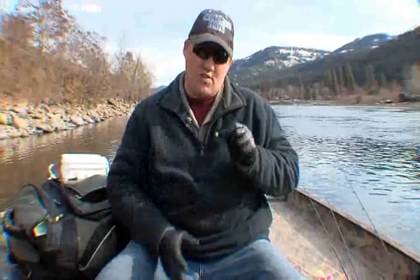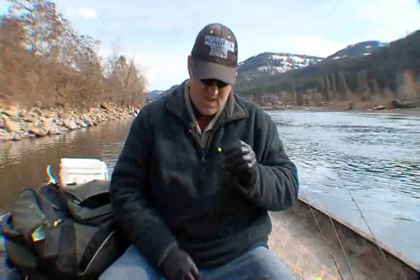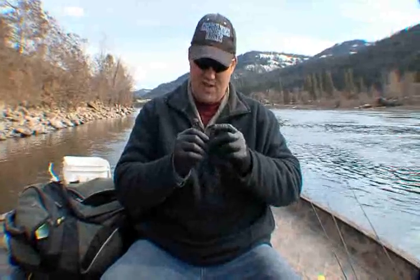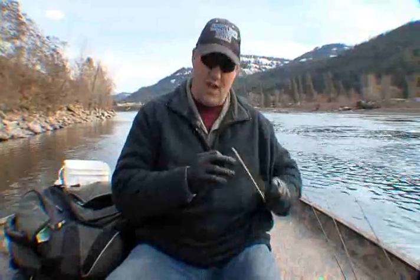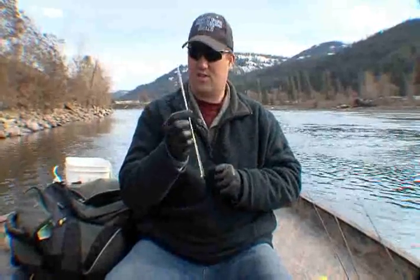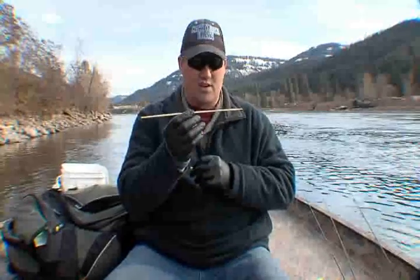But when you go to the store, there's a few colors, but not as many as what you can make. And what I want to do is show you how to spruce them up. Take this guy right here, a Long Feather Lures jig, chartreuse and black, one of our favorites. Now all I'm going to do to spruce this guy up is use a skewer. I just took this out of the kitchen. This is a skewer that you'll use to skewer meat when you're cooking on the grill.